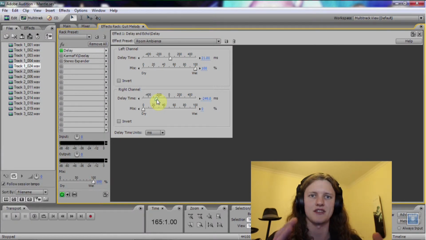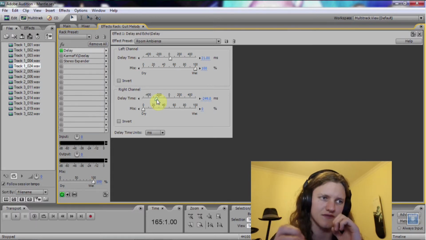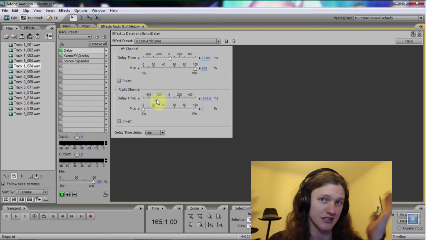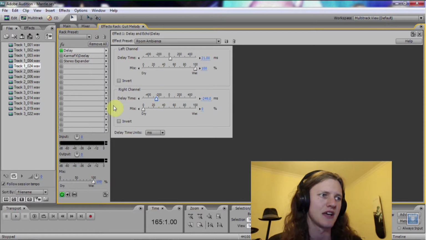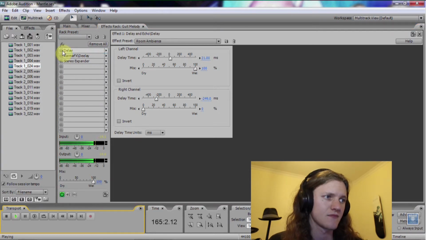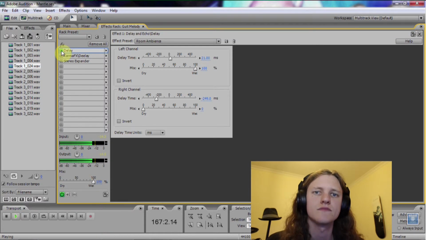And so what this does is it kind of creates a disconnect between the two channels, even though they are exactly the same. A disconnect of a few milliseconds gives it that stereo sound. So it's like there's two guitars at the same time. So now I'll just toggle it on and off, and you can hear what it sounds like. So first it's off. And on. Hear how it goes out nice and wide.